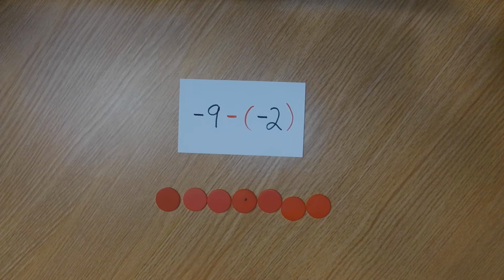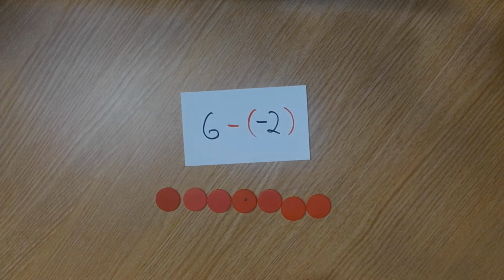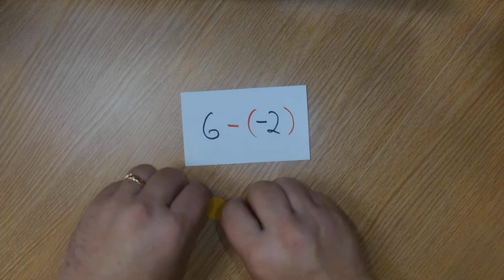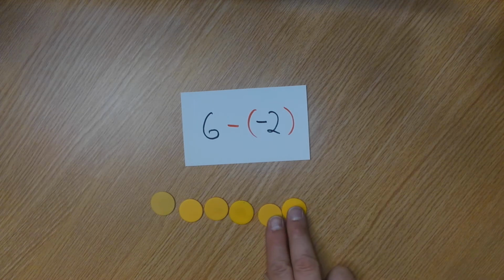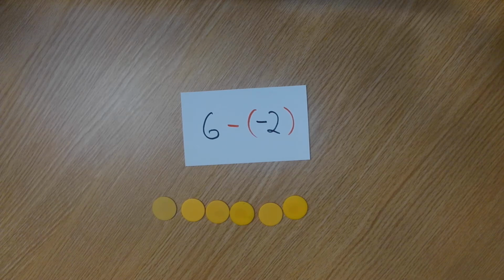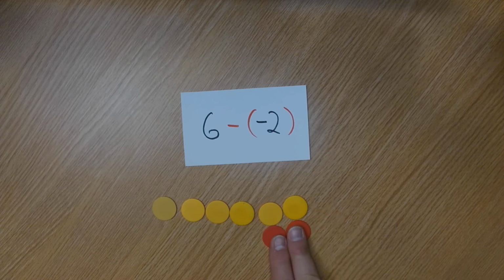But what if I don't have 2 positives or 2 negatives? What if I have a positive minus a negative number? So here I'm going to have 6 positives, and now I want to subtract 2 negatives. The problem is I don't have 2 negatives, so I can't take them away. So if I actually want to put 2 negatives in here, that doesn't really make a lot of sense, because you would think these two here would cancel each other out. But that's not what we're doing. We're not adding 2 negatives. We want to take these 2 away.